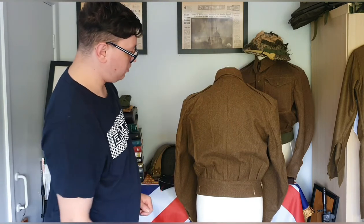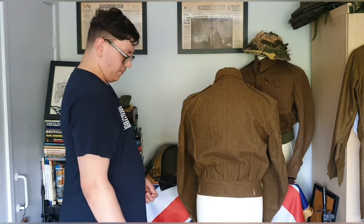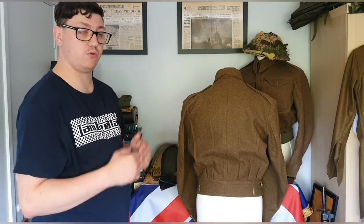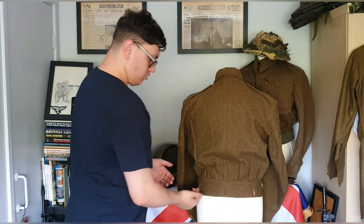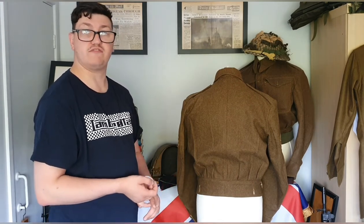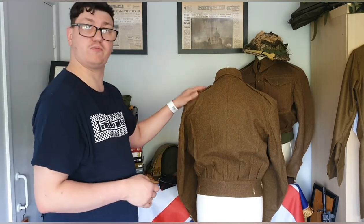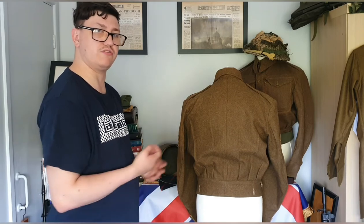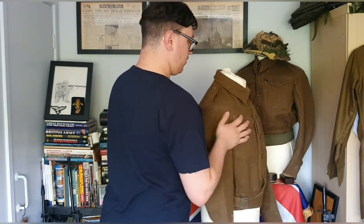Spinning it around to the back, you can see there's a single seam down the back where it was sewn together. On the back of the waist belt there are two buttonholes, which differed from the two previous battle dress patterns that had three buttons - two where they are now and one in the centre. This change was made to save material and time, but it secures just as well. You can still wear these with previous pattern battle dress trousers, but generally it was better to use the matching trousers with two buttons to accommodate the two holes.